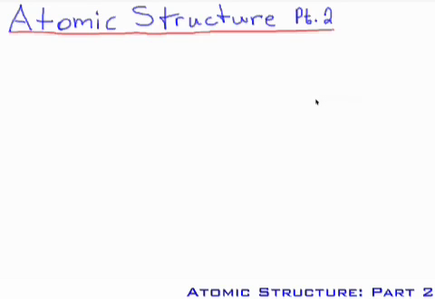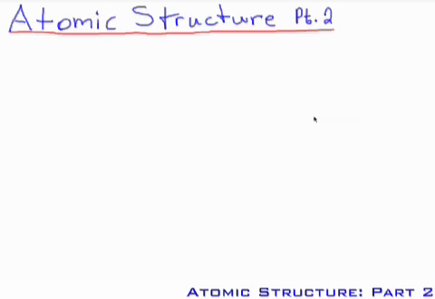Now, last lecture we learned that for any given shell, you get a series of subshells. And those subshells are ranked according to energy, S being lowest, P, then D, F, G, H, I. And so for any given shell, say n equals 3, you get a certain number of subshells. In the n equals 3 case, you get 3 subshells, the lowest energy of which is 3s, followed by 3p, followed by 3d.